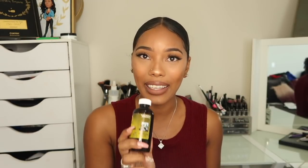So everything that kept popping up pointed to Jamaican Black Castor Oil. And I'm like, duh, I know that. Jamaican Black Castor Oil makes hair grow. I even have it in my edge control. Like, why didn't I think about that? Had some inside of my cabinet. So I got it. Every night and every morning, I literally put it on my hand and I massaged it into my bald spot.